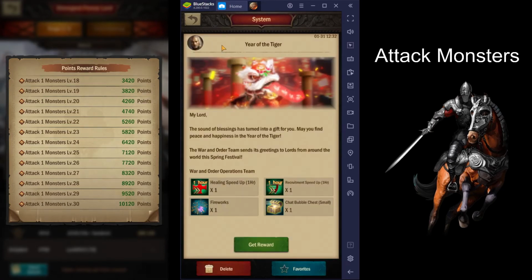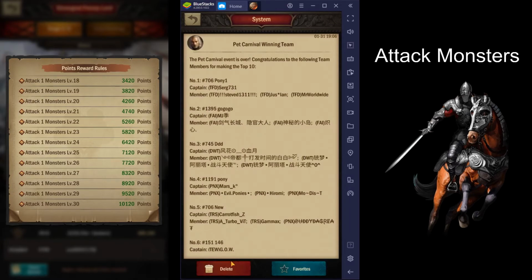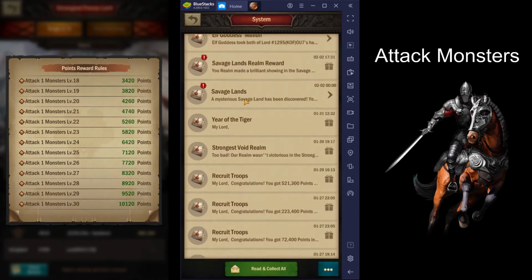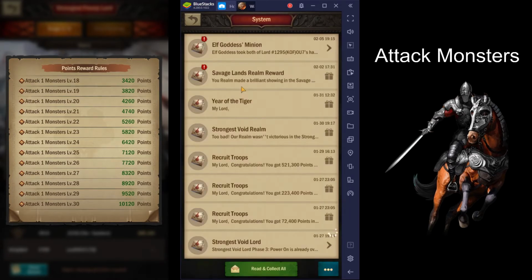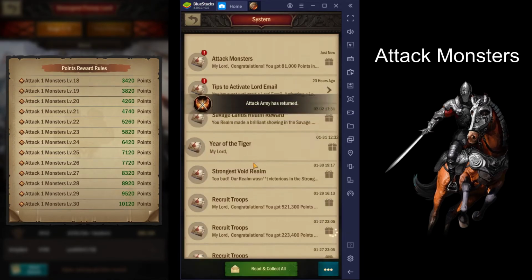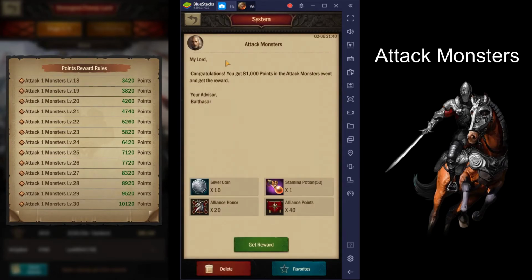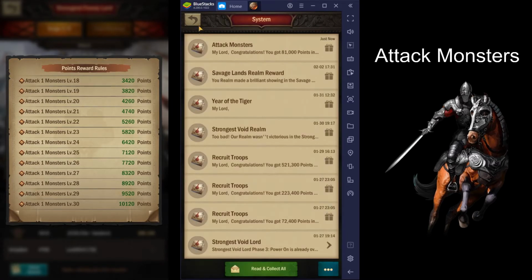I mentioned that in the last video of the War in Our Guide series. The Year of the Tiger is the New Year's for, I think, Canada, something like that. And then we had Paternal that went on. So we had some stuff from that. And then we got the first stage of the attack monsters done. We just got that alert.